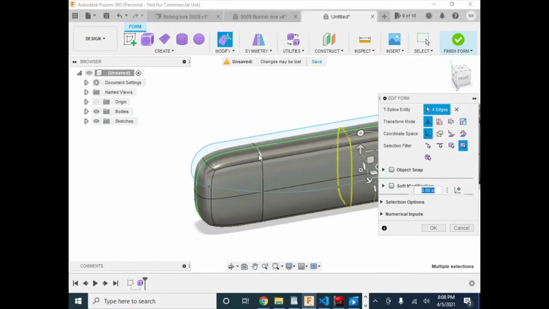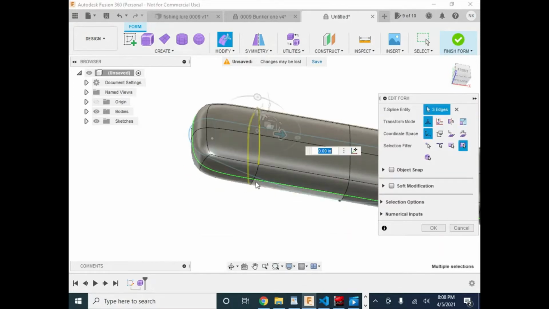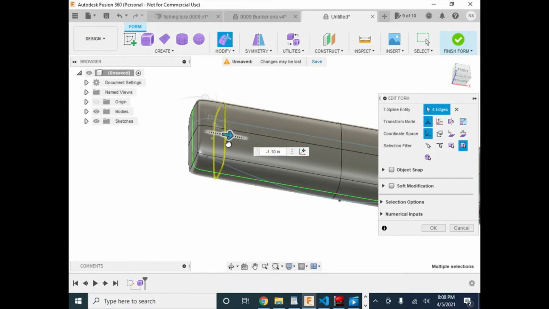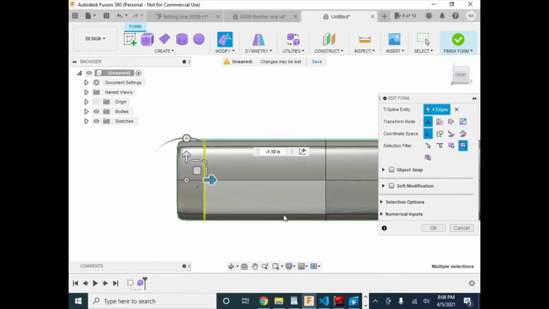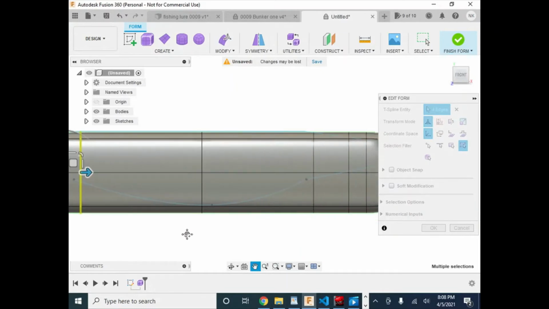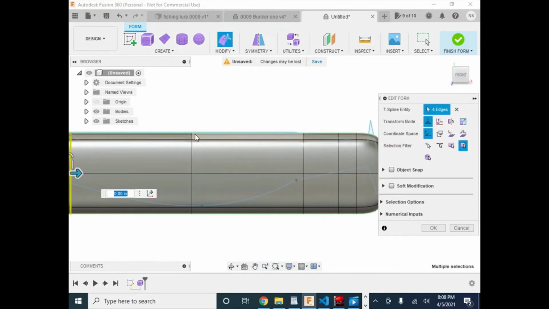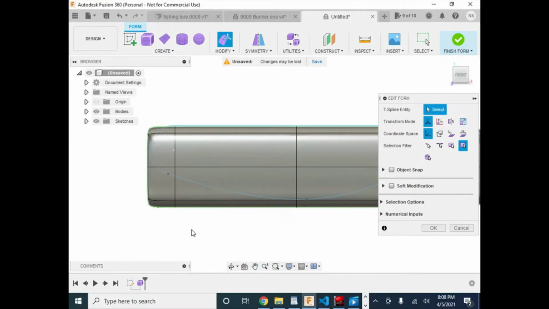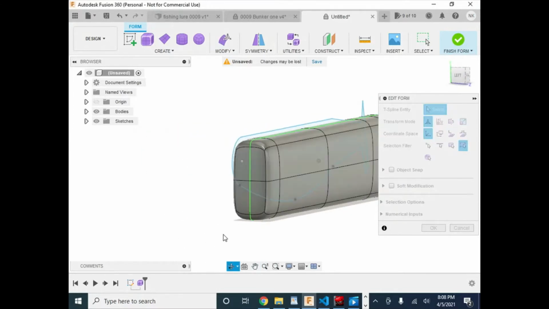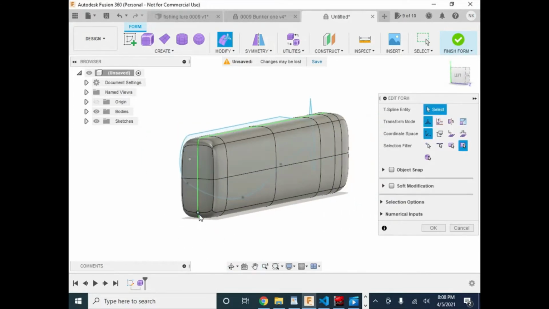So I'm going to go ahead and move this facet, or this edge, more towards the front. And you can see here that it matches up there. Again, it's just going to be playing around with this. That'll be good for all intents and purposes today. So now we're going to start grabbing some lines, and we're just going to start shifting.